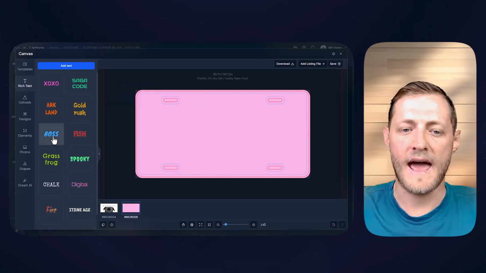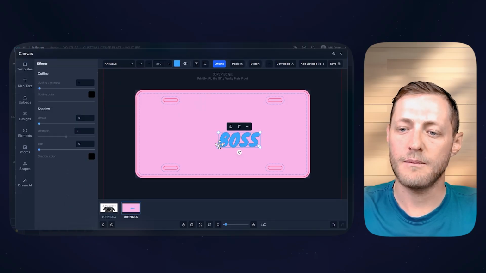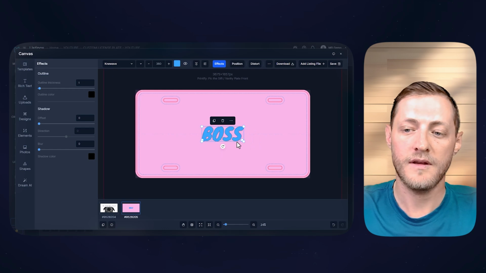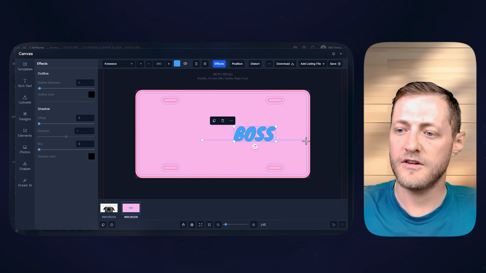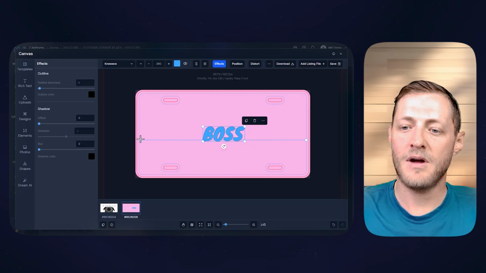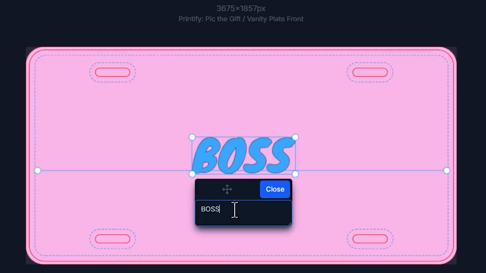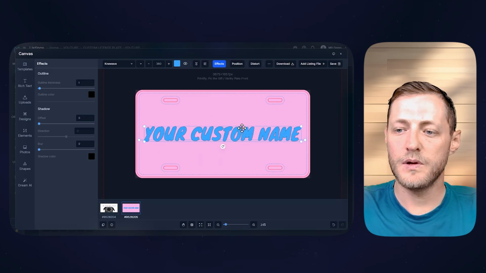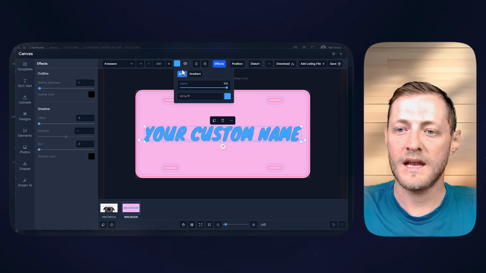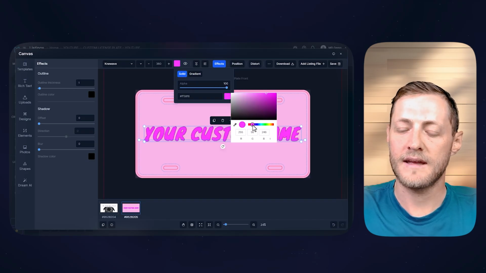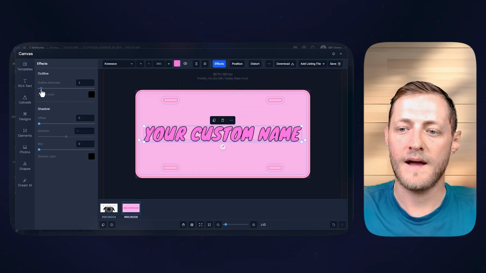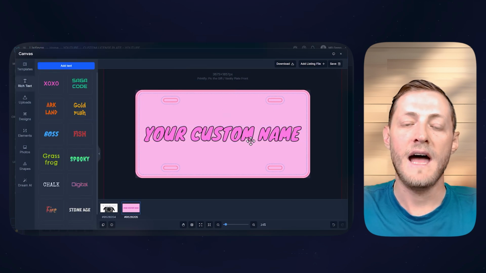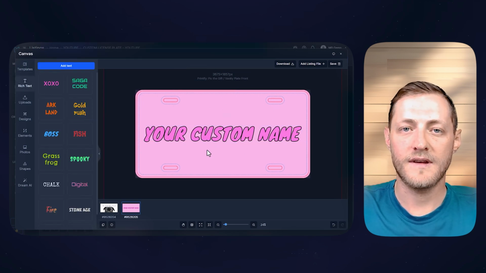And then once again, we're just going to add text. I'll use this same one as I'm not going to be picky. Once again, I'm just showing you guys how to do this. I need you to understand that. And then I'm going to just extend these out once again. I'm not actually even going to put a name in here. I'm going to double click this and I'm just going to say your custom name like that. We could leave the blue color, but I think if I remember right, the text was actually pink itself too, but it was just slightly darker than what the background pink was. So let's go ahead and do that and then increase the outline thickness again, and we'll just leave it like that. I'm not going to get too picky with the designs here, as once again I'm just showing you.